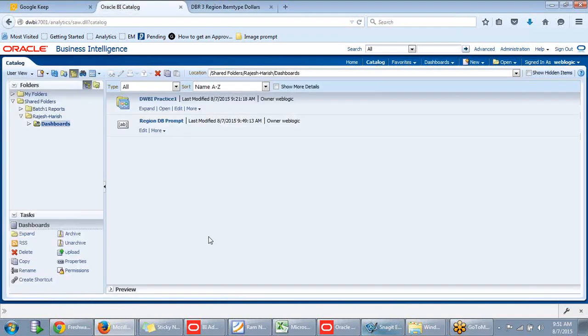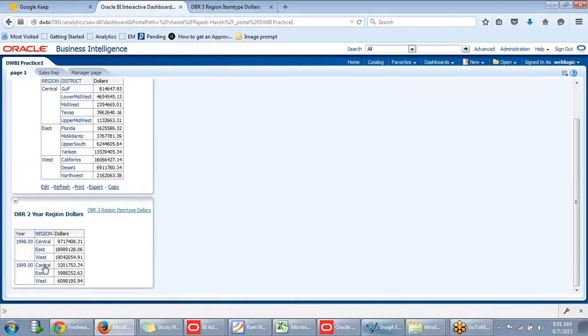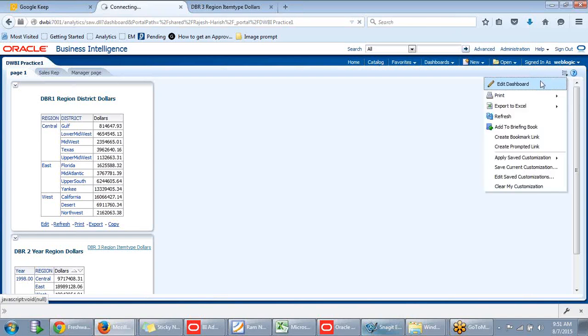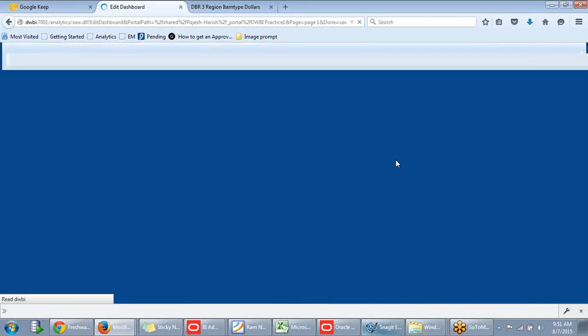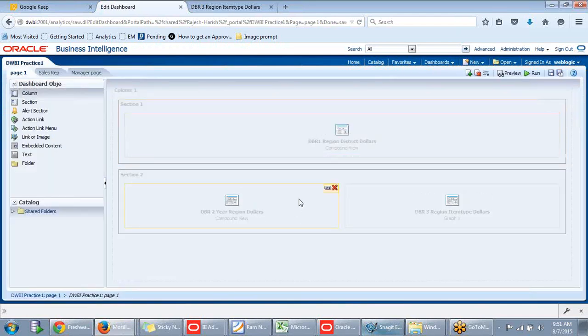So instead of coming to the catalog and searching for all those reports, the best option for us is to say, okay, in this particular dashboard, I just want to edit only this report. I have watched this report, and I feel like editing it. Instead of going and searching the reports in the catalog, I can click on this edit dashboard, and here I want to edit only this report. If I want to edit this report, click on this edit analysis.